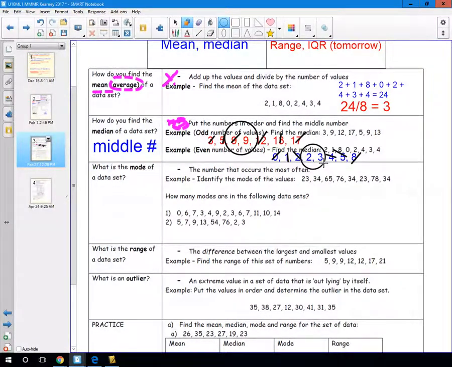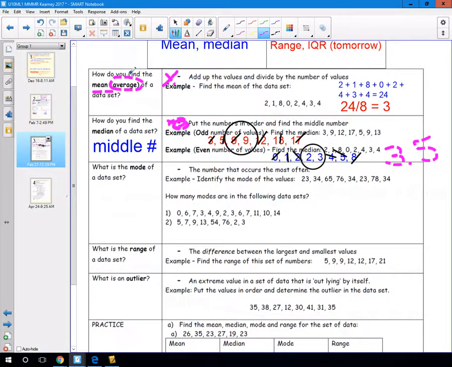So 2 things, you could look and say, well, what's in between 2 and 3? Or you can find the average. And how do you find the average? Let's go back up here. What did it say to find the average? You're going to add them up and divide by how many numbers? Well, how many numbers are there? 2. So I'm going to do 2 plus 3, which is 5. And then 5 divided by 2, which is 3.5. So for that one, it would be 3.5. So let me write that in, 3.5.